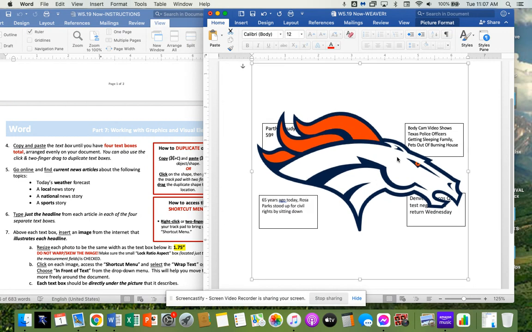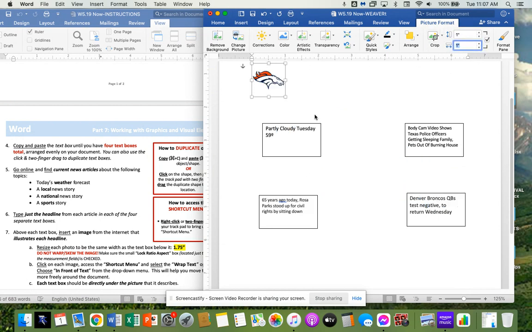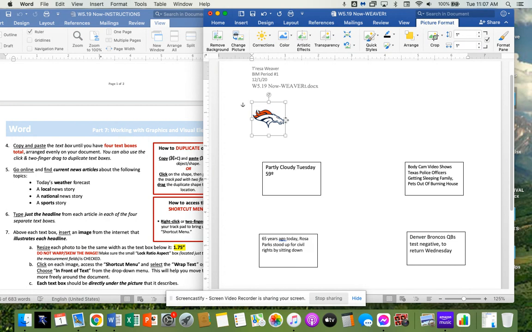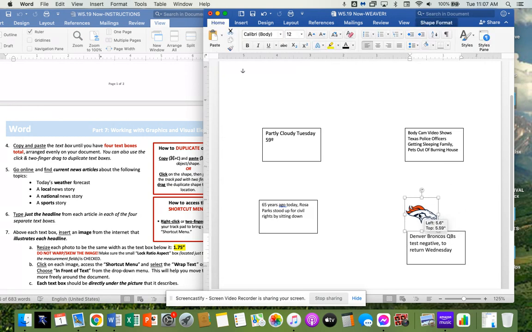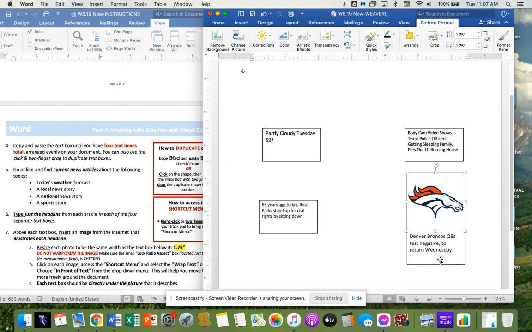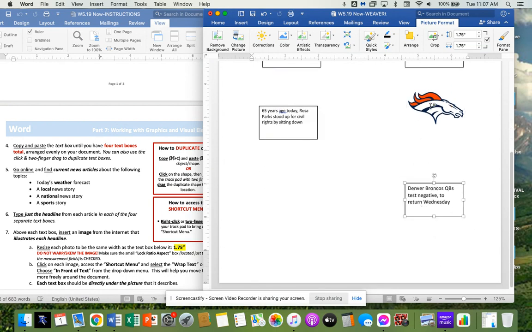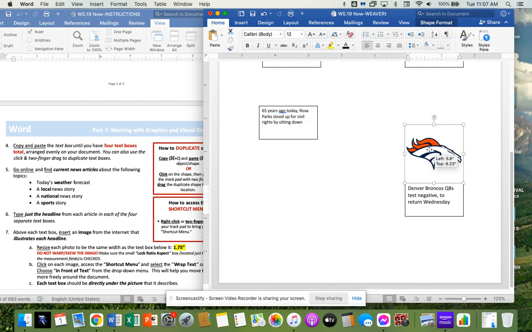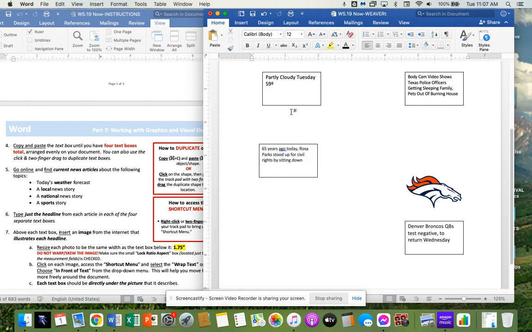You can also, of course, my rule is usually under the picture format to take it down to 1 inch so it's really manageable. And then I can also move it around. So like this, I can move it. And I want my image to be the same width as my news story. So even if you have to move it down here to the bottom of the page, you see that it fits. Okay. And now I have an image that goes with that news story.